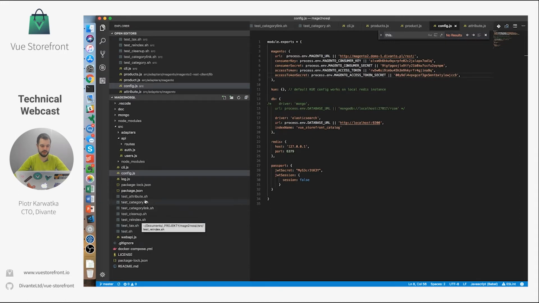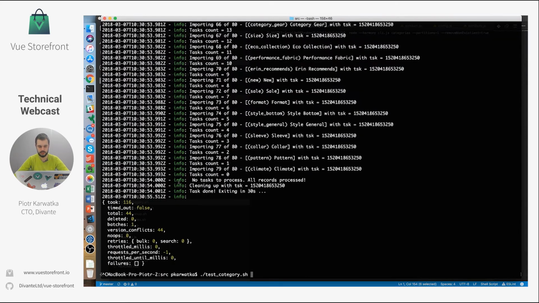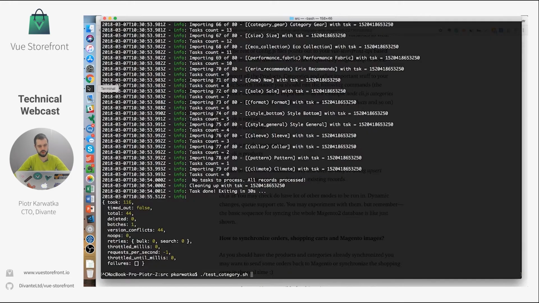So in my case, when I am using the environment variables, I provide the variables at first, so access token secret and so on, and then just node CLI.js categories, as you may see here in this tutorial. So this is exactly the same command.